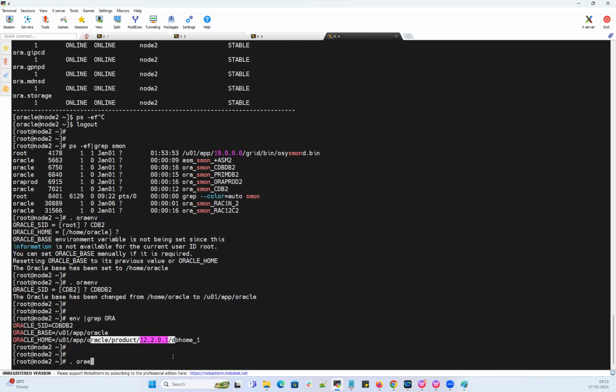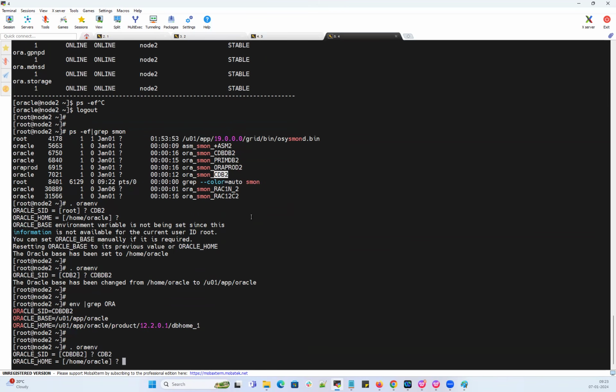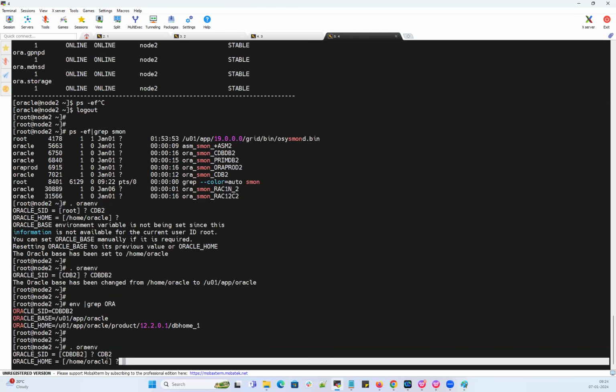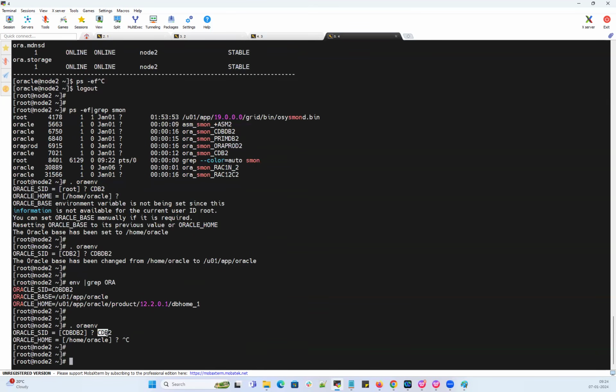But when I try to connect to my CDB2 instance, it says enter the Oracle home. For your CDB-DB, it did not ask. The moment I enter CDB-DB, Oracle home is automatically set. But for CDB2, it is not setting it. It is asking for Oracle home because the moment you run this command, it will check your oratab entry. In the oratab entry, do I have this entry? If I have it, it will proceed further. Otherwise, it will ask you to enter the Oracle home.